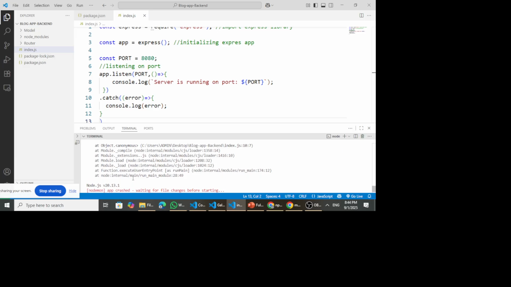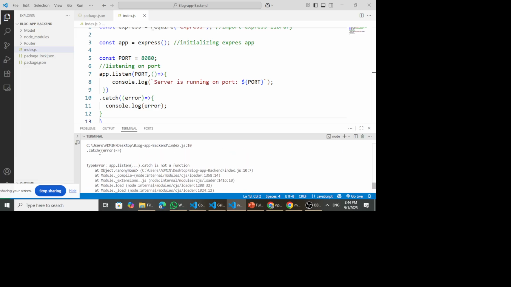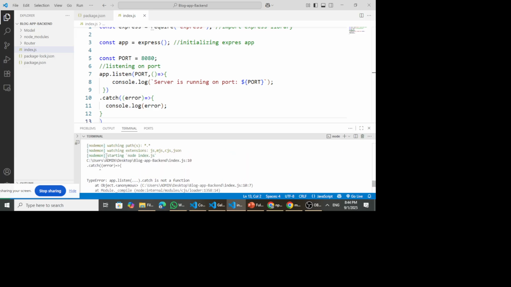So you need to go back, scroll and see where the error started happening. You can see the error started happening at this point within the index.js file, and it is happening on line 10. I don't know if you can see this 10 here.